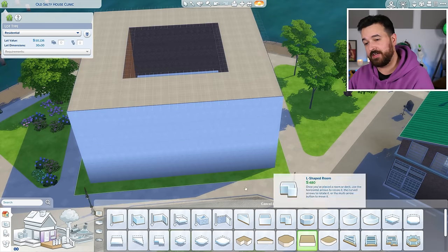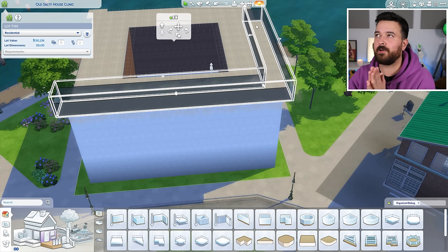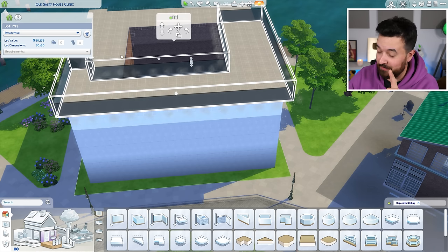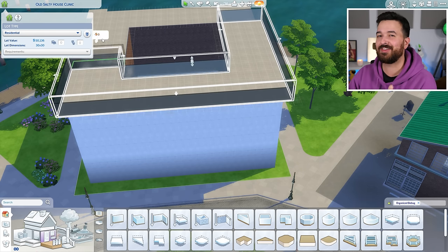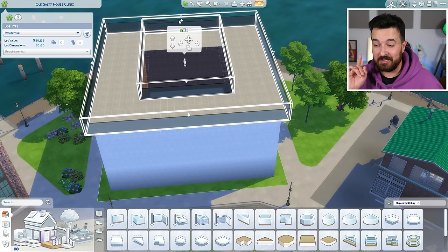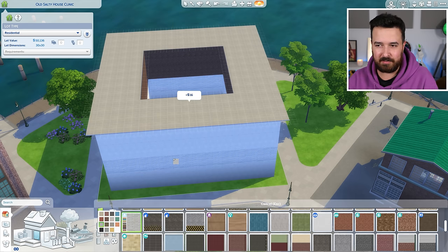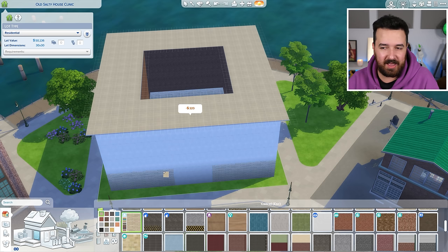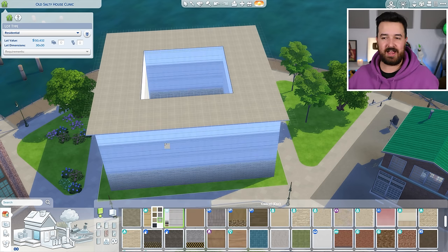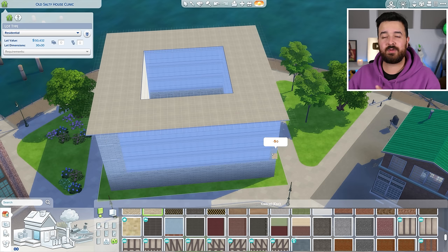Before building this one, I experimented quite a bit with a bigger size - I actually started on a 50 by 40, which was huge. I'm glad I decided to go with the 30 by 30, because even though it sounds pretty small, this took a long time to furnish. Also, if it was any bigger it probably would have ended up really laggy. I'm pleased to say so far on my computer it's not had any lag at all.